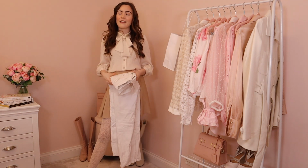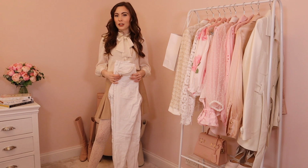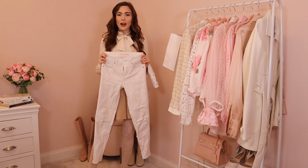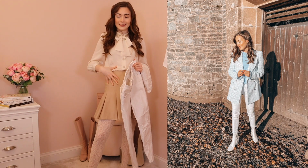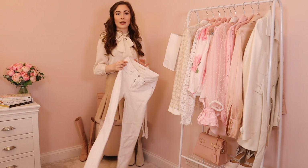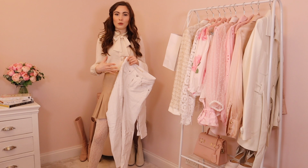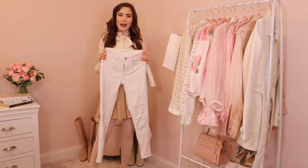But of course I think everybody likes wearing jeans. I'm not a massive jeans fan, but if I'm going to go for a pair of jeans, it's going to have to be white jeans. My favourite jeans are from Levi's. I like Levi's because you can get them in the exact waist size that you need. I think they go down to a 22-inch waist, and you can also get the leg length that you need, and I really like that. I think that properly fitting jeans just look so much more expensive and look better on. I only really wear skinny jeans.